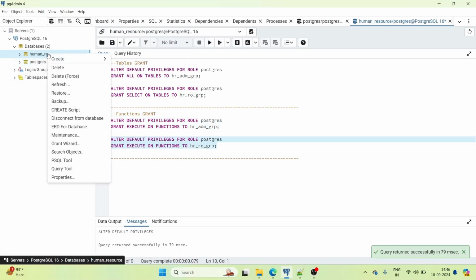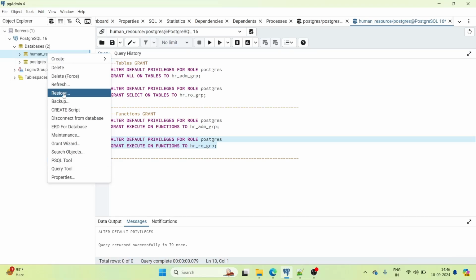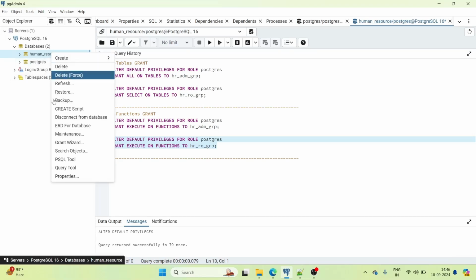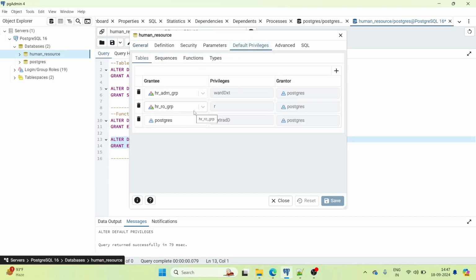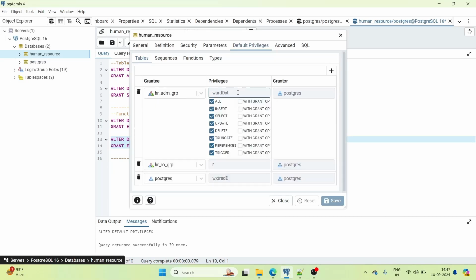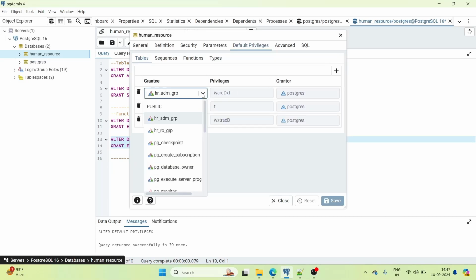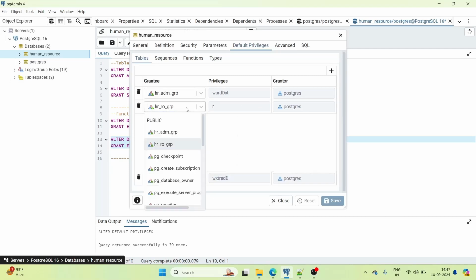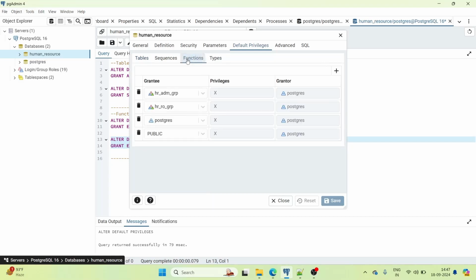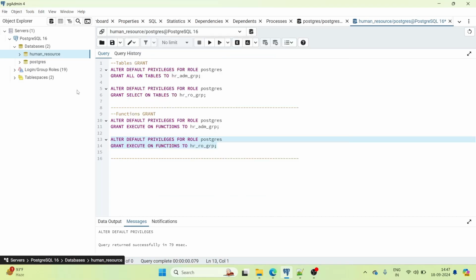Okay. Now I'll refresh and check the properties of human resource default privileges. For tables, the ADM group has its grant given, and the RO group also has the read grant, right? Similarly for functions, you can see grants for the ADM and RO groups, right? So your grants are given.